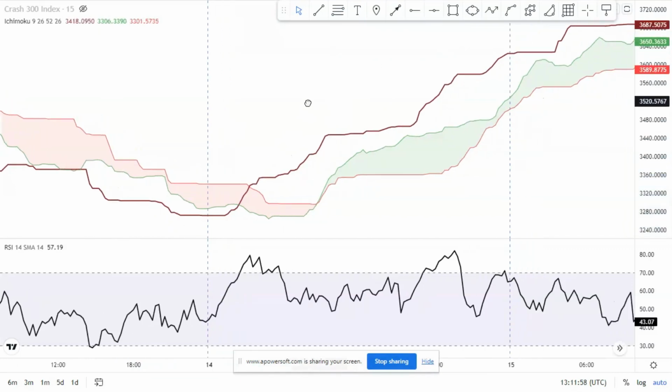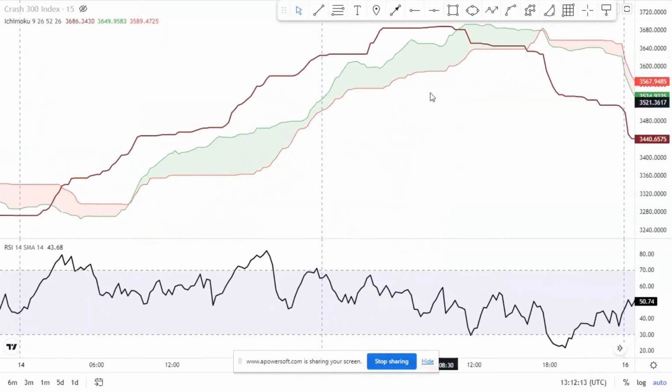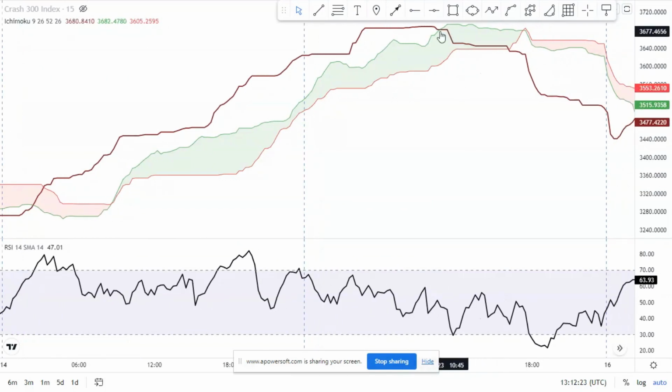And then we watch out as we move up, as the bullish trend increases. It keeps on getting a little bit away. But when you see the baseline coming, and then it approaches the cloud, most of the time here you take profit, or you start looking for entries to sell.